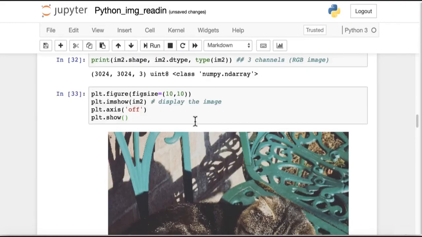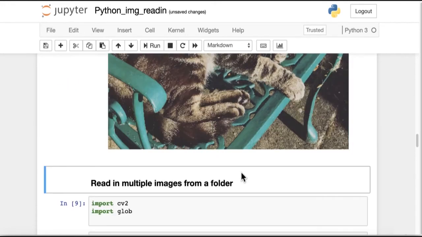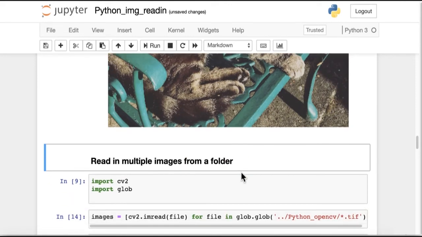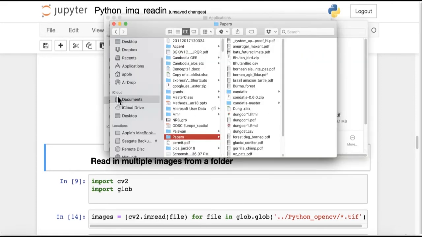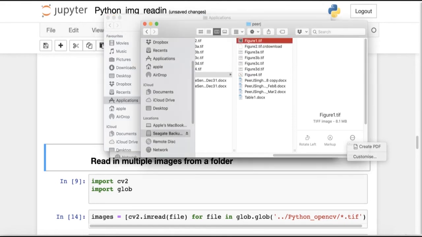And again, I can manipulate these arguments to have a bigger image or a smaller one. Now the thing is, we can read in multiple images from a folder. Just to remind you, this is the folder.